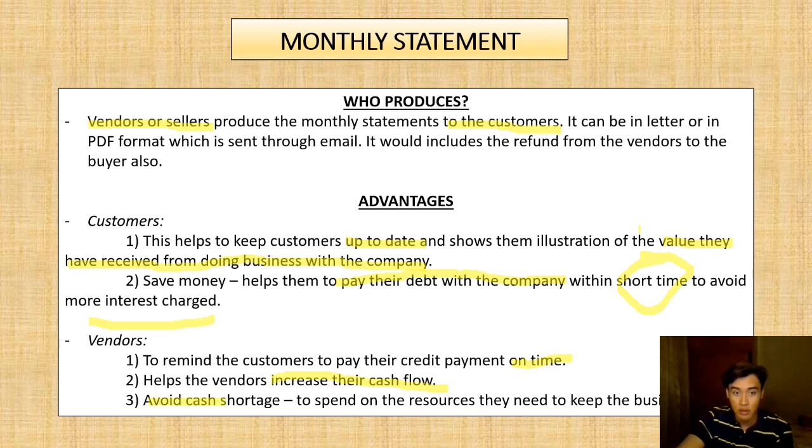Avoid cash shortage here. So kalau dia orang tak ada duit, macam mana dia orang nak beli resources or nak bayar supplier, dia orang nak produce apa produk dia orang on that month. So if the company prepares a monthly statement to the customer, for sure the customer will pay the credit payment, and then it will benefit the vendors also.